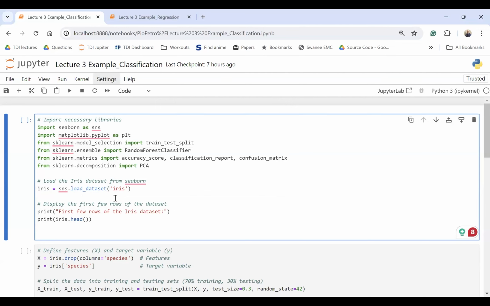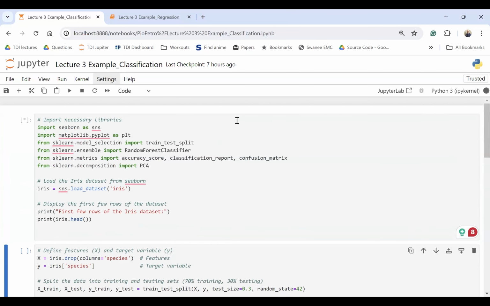What Seaborn does that I think is really good is that it has some datasets that anyone can use. So here I'm importing the data, and then I wanted to show how the data looks like.